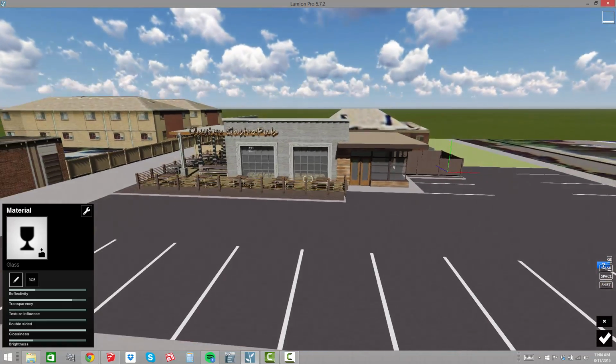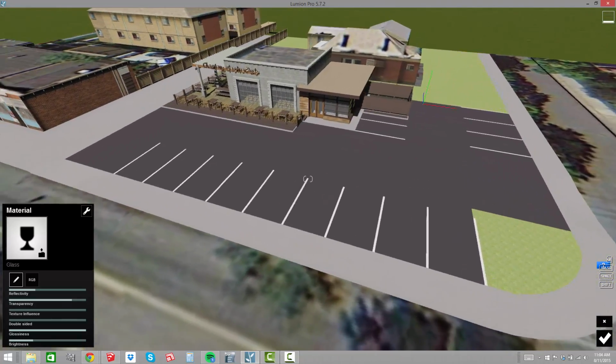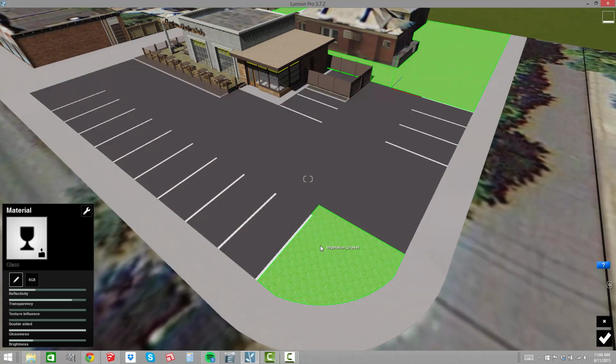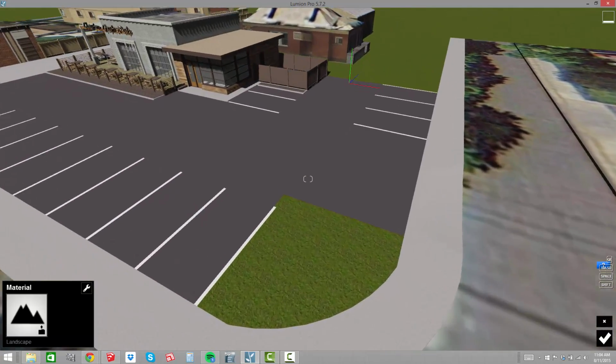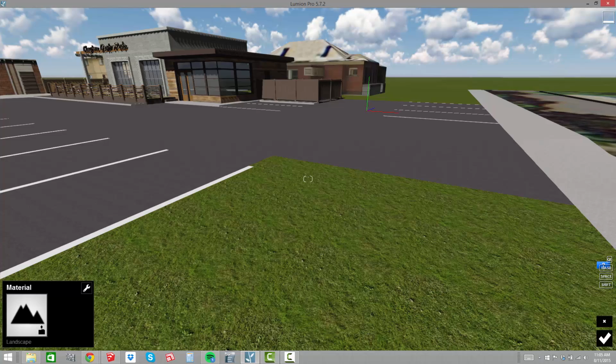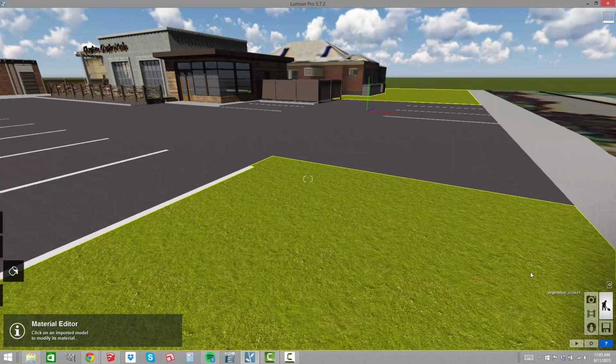And then the other thing we want to work on is our grass. I'm not sure how important this is going to be for this rendering, but for grass, all I have to do is click once on my grass from SketchUp, and now we have landscape. So again, on this custom preset, which comes up by default, I just click on landscape. What that does is that grass is now a Lumion landscape. So I'm going to check this box, and this is important. Whenever you make any adjustments to materials, you always have to click on Save. If you click on the X or tap Escape, I think it'll just kill those changes. So we're going to say OK and save that.